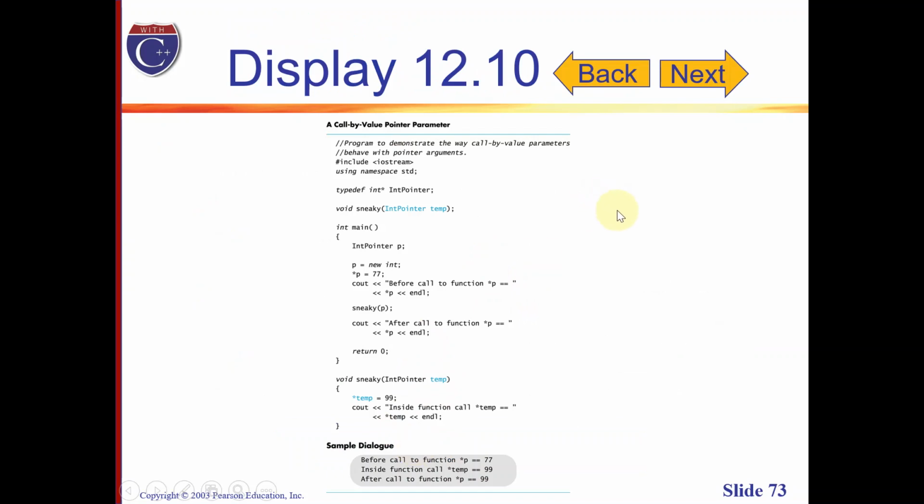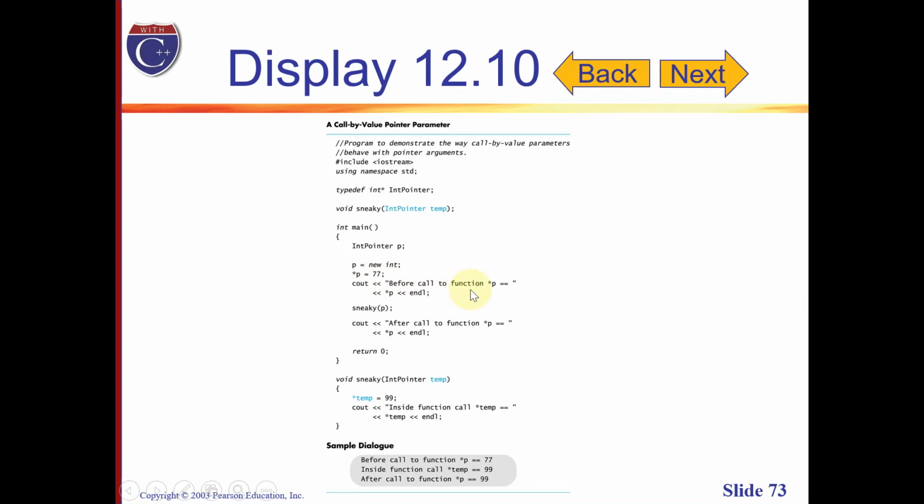In this case, we have declared a typedef of type int pointer with the name p, and of course, we use it as a dynamic variable. And this time, we assigned the pointer variable p with the value 77.